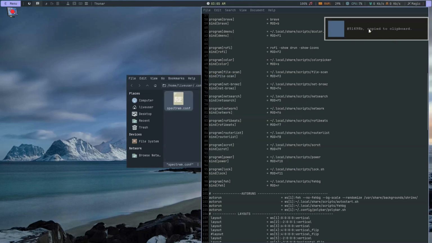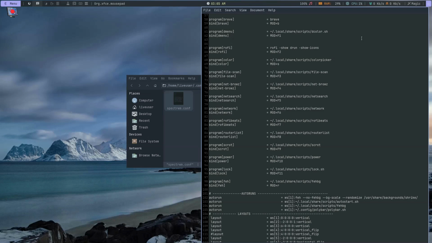We have here three applications which help us there. Programs, we have three of them which help us there. Xcolor for picking color.